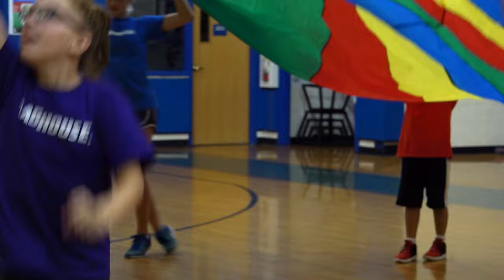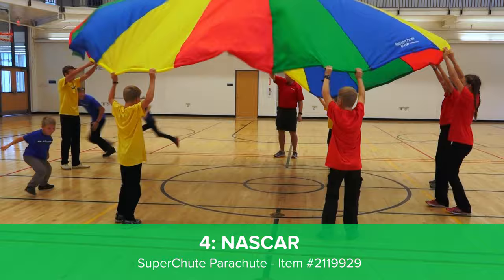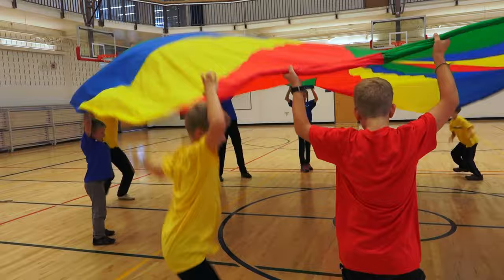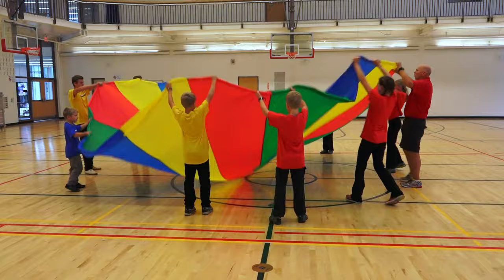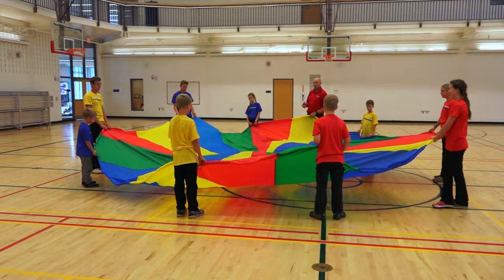Number 4, NASCAR. While the previous game focused on a slow stroll under the parachute, this one brings the speed. Start by lifting the parachute as high as you can, then call out a color. Students holding that color will race one lap around the parachute. The goal is for them to complete that lap before their side touches the ground. Having multiple students go at the same time will add to the challenge, making the parachute drop quicker and giving them less time to get back. Just remember, racers can only run in one direction, so there's no crashes or caution flags.